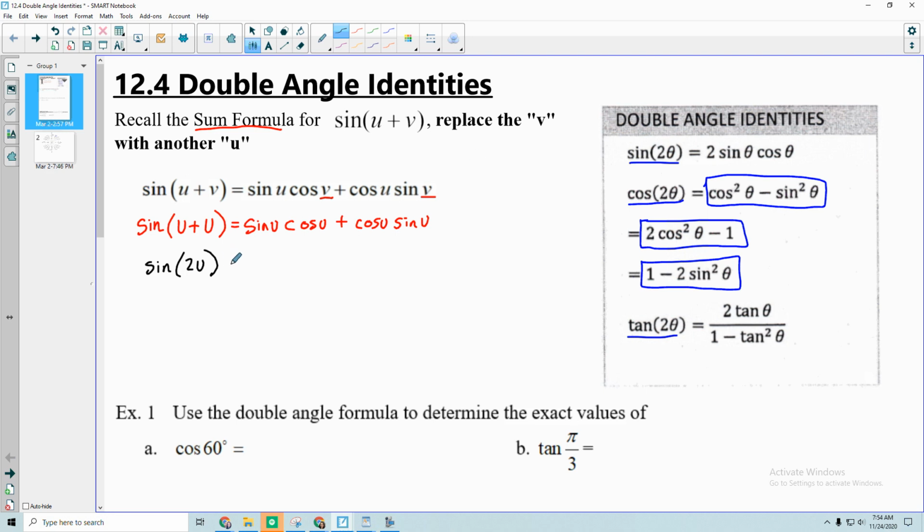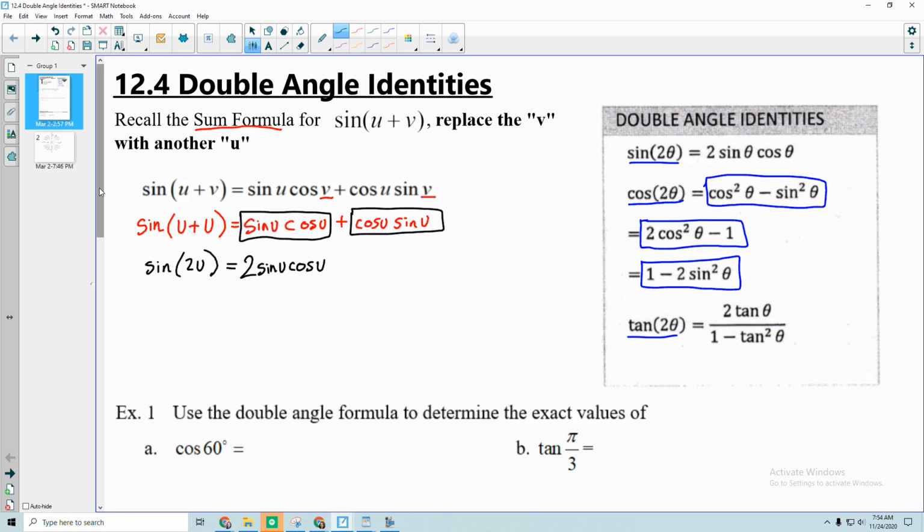I'm just multiplying whatever angle it is that I'm working with by 2. I'm doubling that angle. All right, funny enough, this term and this term are exactly the same, even though they're flip-flopped around. I can reverse them, like I could write this instead as sine U times cosine U, because the order we multiply things in doesn't matter. So these are actually both the same term. If I add those together, that would make two of the same terms. So there's 2 times sine of U times cosine of U. Okay? So that's where we get that first double angle identity from.